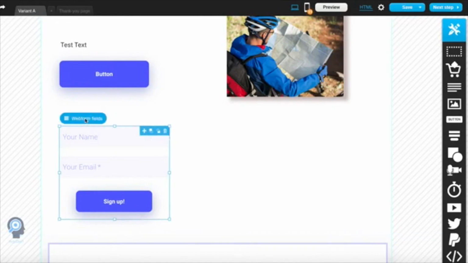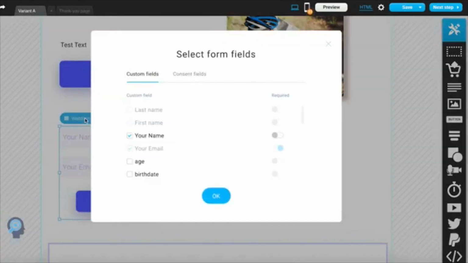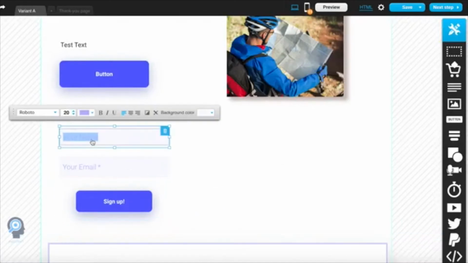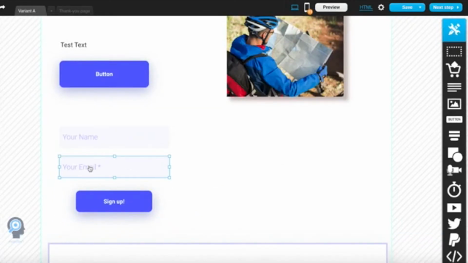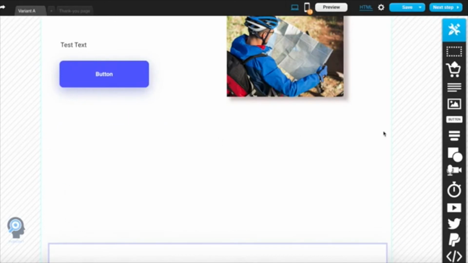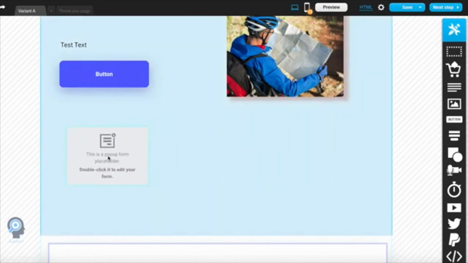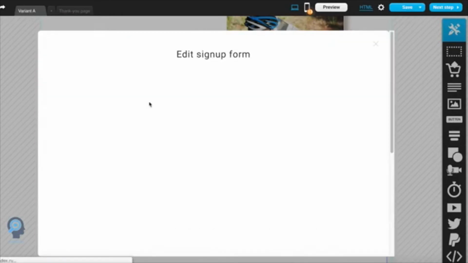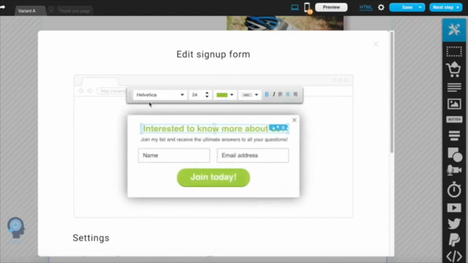By clicking on the web form fields, you can add additional fields for the information you might want to collect, and you can decide if those fields are required or not. You can also click on the fields themselves to edit things like text font and the background color that appear on your form. Now let's go over these pop-up forms. This obviously does not launch a new browser for the user. It's just a pop-up form that's built within the landing page. The sign-up form pops up and asks for their name and email address, and this is actually showing you a preview of what it will look like in the landing page.